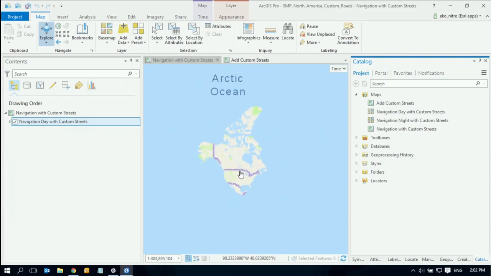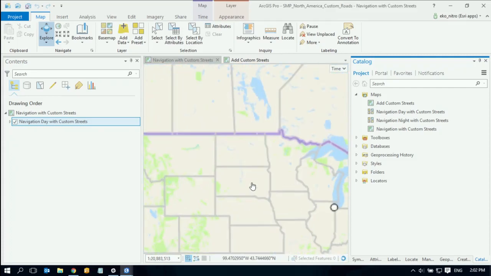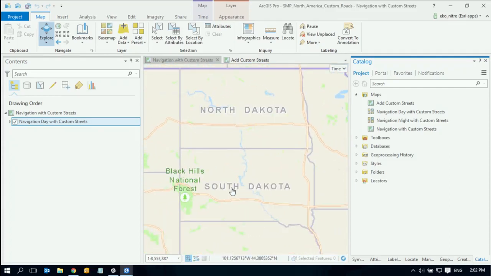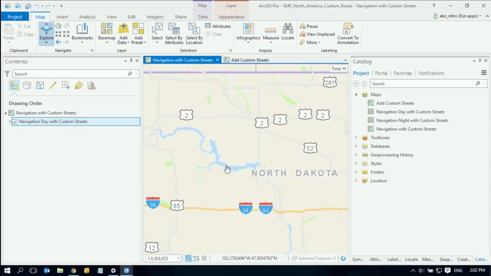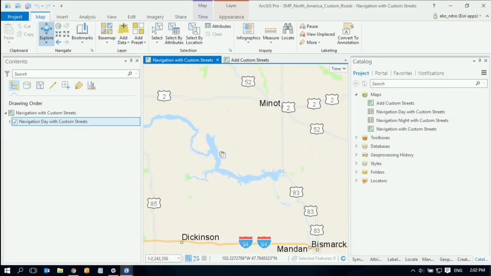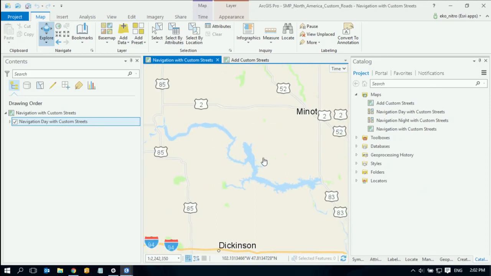And then what I like to do is come into my area of interest, say it's North Dakota, wherever it is in North America. And the first thing that I'll typically do is use the package map command. I hope everybody's familiar with package map. That just takes the map that you're looking at and makes this MPK or MPKX file for ArcGIS Pro.